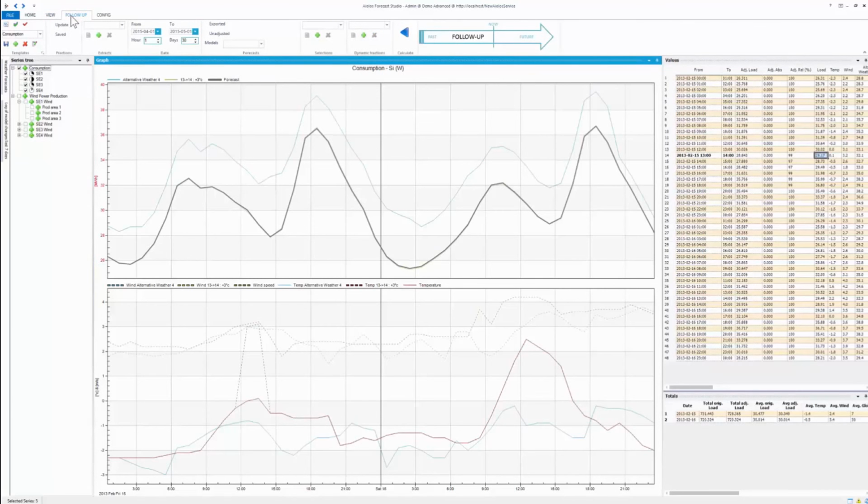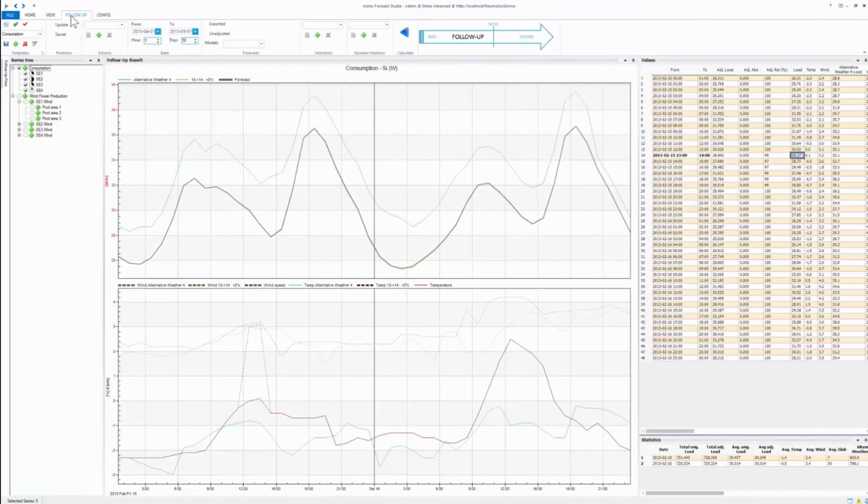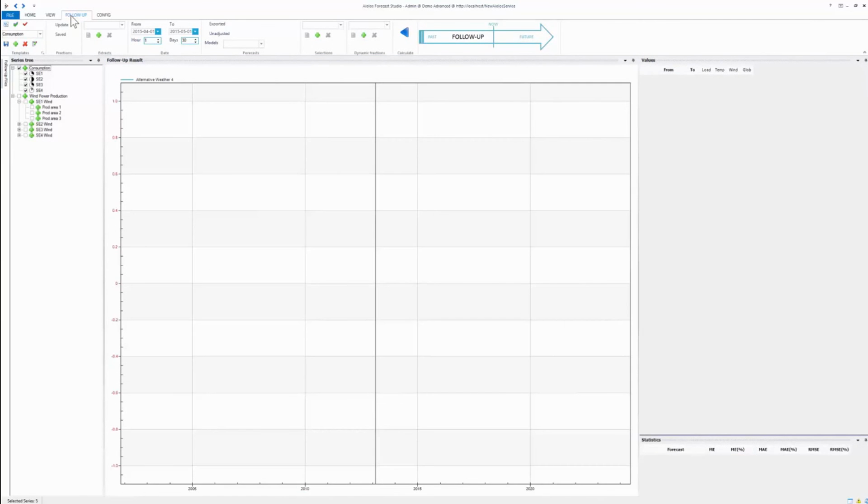One important thing with forecasts, of course, is to make a follow-up and see how well we have been producing forecasts, and that you can do with this generator here. We will choose what dates we would like to have a look at, and I will bring up the historical data.